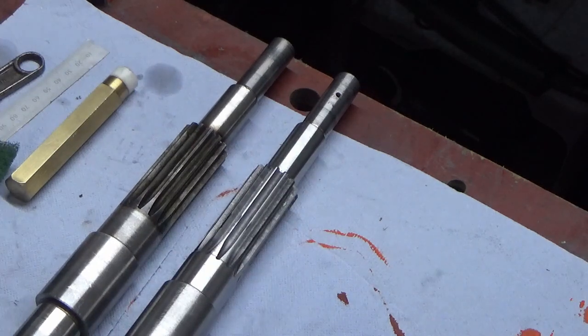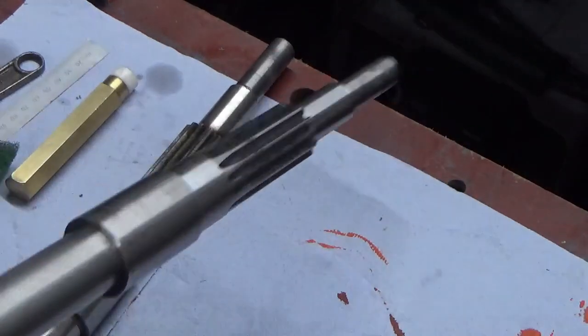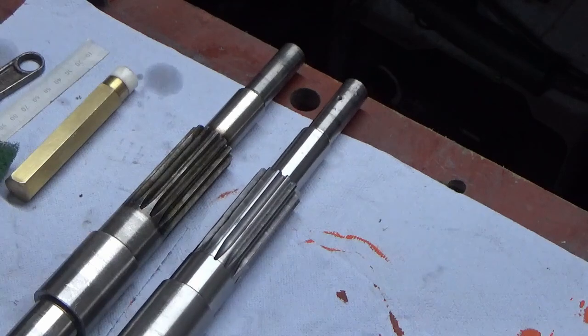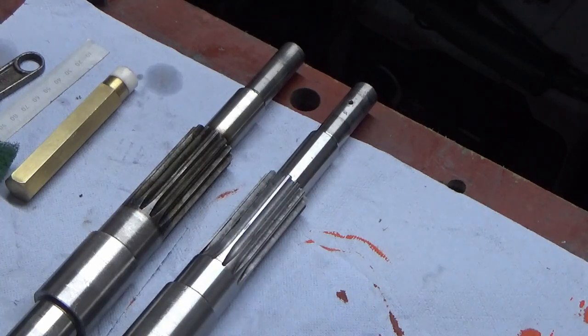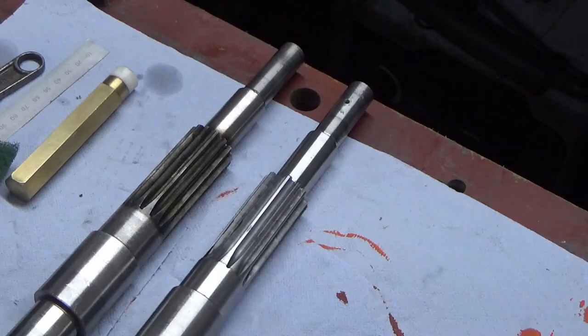So how do we rectify that? Well, there's only really one way to rectify that, and that's make a whole new one of these, or buy a whole new one of these, which I'm not going to do because I've got a machine shop. And therefore I will pay the penalty for not paying enough attention, and I will order some material in to make a new one of these. So that's going to be an upcoming project.